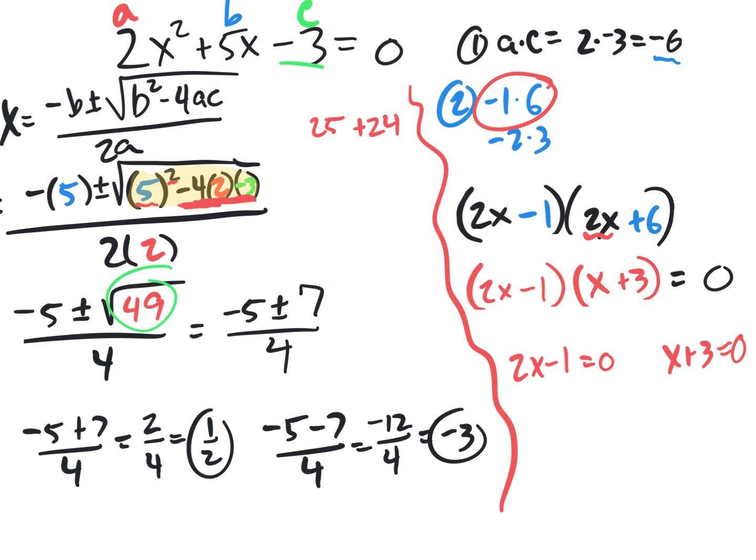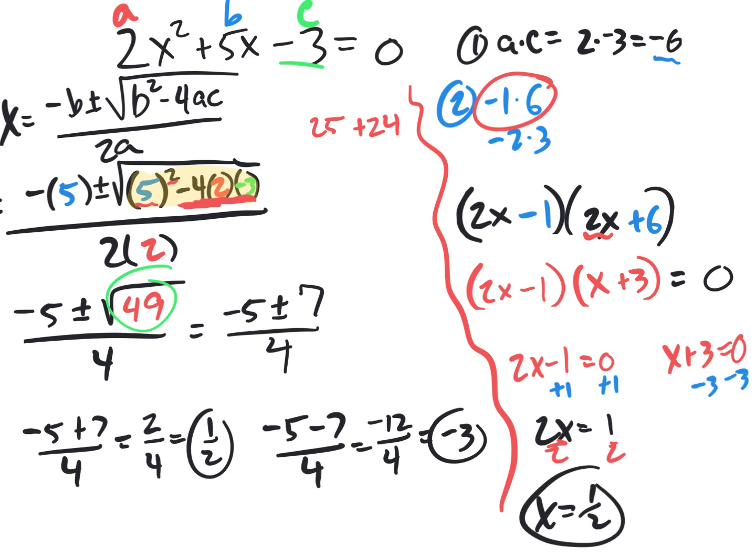If I solve both of them by adding 1, having 2x equaling 1, and then dividing by 2, final answer will be x equals 1/2. The other one, you simply subtract 3, and you get the answer x equals -3. As you can see, we get the same exact answers, -3 and +1/2. I just did it in 2 different ways. I wanted to show you all your possible ways of solving this equation using the quadratic formula or factoring, splitting, and solving. Okay?